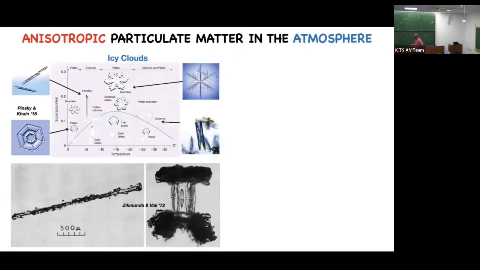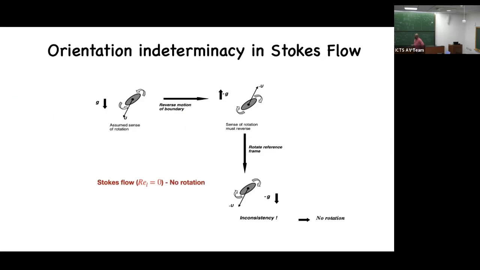because if you recall the picture from here, there's a scale for you to check. The Reynolds number is not very large. At these sizes, you don't really have very large Reynolds number, and it can be definitely much smaller than the sizes you are seeing here, in which case you are living in a scenario which is highly viscous. So if I consider an object which is axisymmetric, then there is no way it will experience a torque due to translation. This comes from the fact that in Stokes flow, I can reverse my forcing and my corresponding boundary condition. So I arrive at a contradiction: if I were to switch the sign of gravity, my assumed sense of rotation would violate what I get after the exercise. That inconsistency tells me that the only solution is null, that there is no rotation.